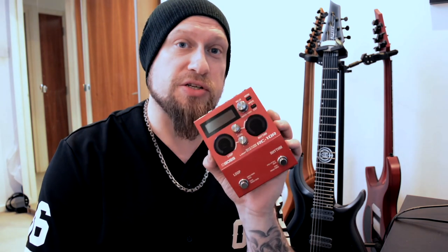In this video we're going to be taking a look at a new pedal from BOSS called the RC-10R. It's a new looper pedal which enables you to play over a couple of different drum beats over an A and B section, and record a couple of riffs over those drum beats so you can then solo, coming up with song ideas or you can practice your scales or whatever it is that you want to do in a kind of almost real band setting.